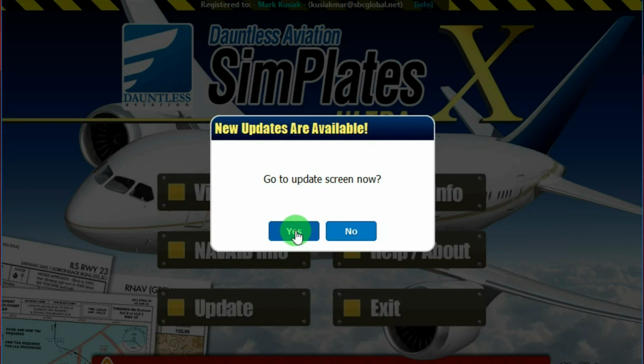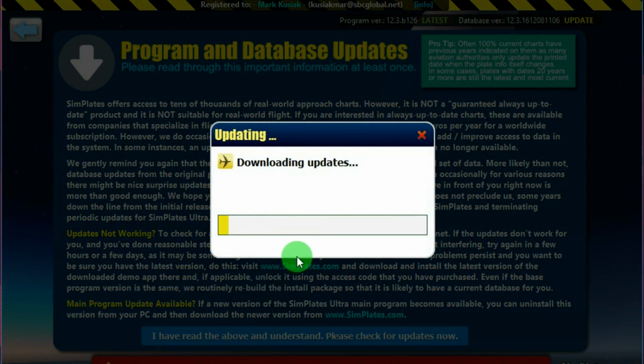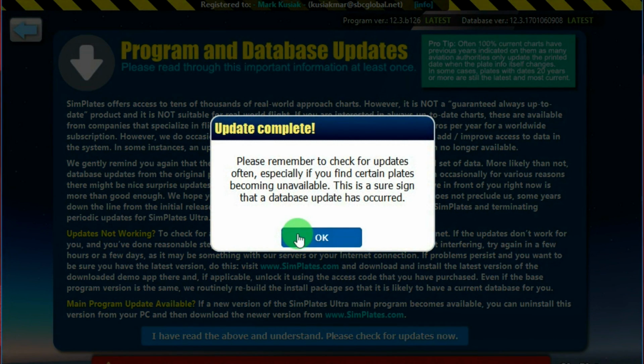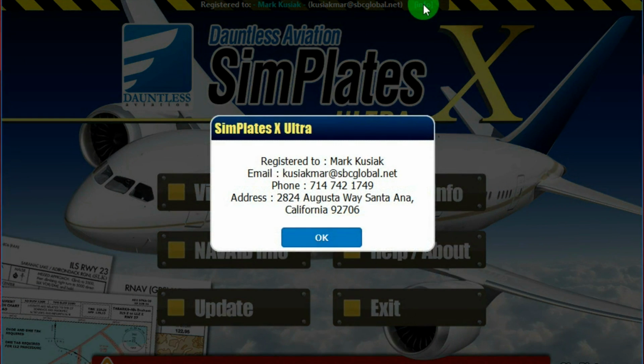One add-on that you can use is SimPlates Ultra. As an add-on, it does cost money. The one-time fee of $40 US, while expensive, does provide a worldwide solution in most cases for your chart needs. Charts are updated by the publisher on a quarterly basis and delivered to you via your internet connection. It is a one-stop shop for most of your chart needs, and it is available in PDF format.